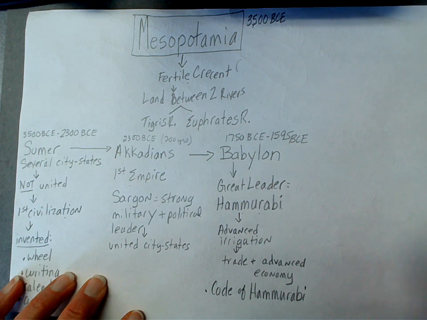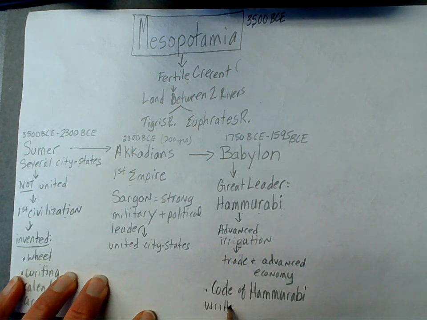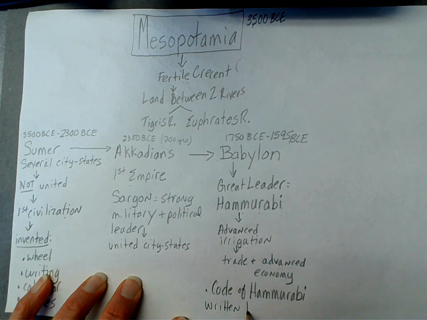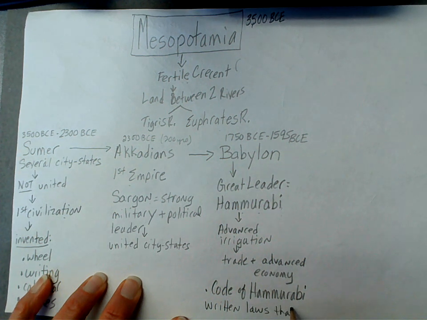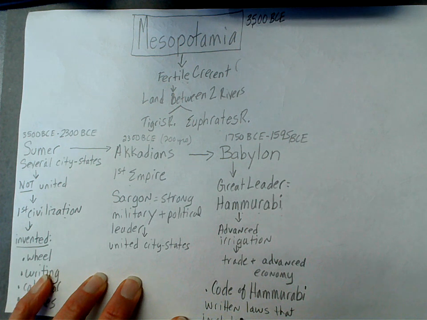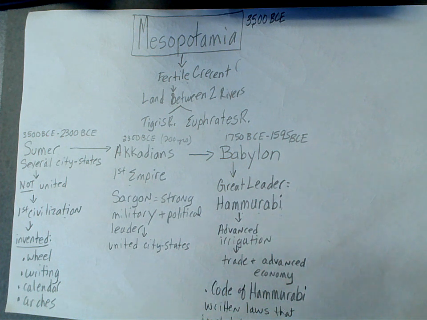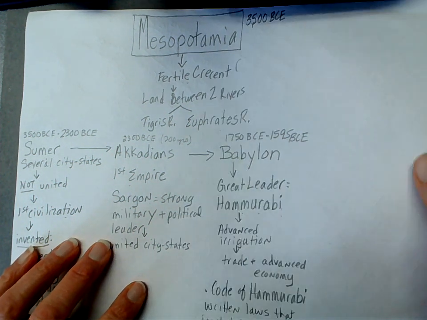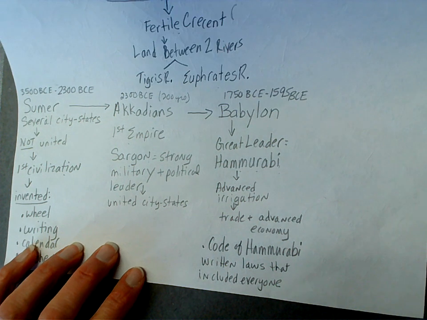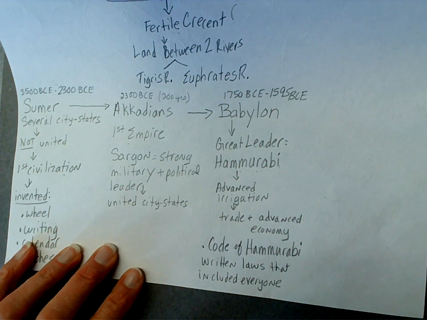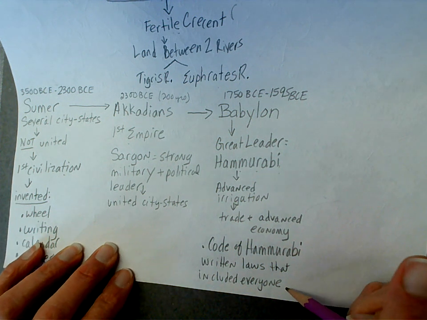The Code of Hammurabi were written laws that included everyone. Now, maybe not everyone could read, but these laws were posted for all to see in his empire, and we'll look at some pictures of that. Gigantic stone tablets that were etched into. I wish I could show you a picture right now, but that would mean doing something tricky with the camera that I'm not aware of how to do. So we'll wait for a later date. It'll be a fun surprise to see the Code of Hammurabi on stone.